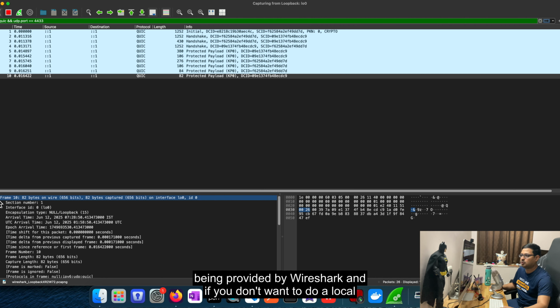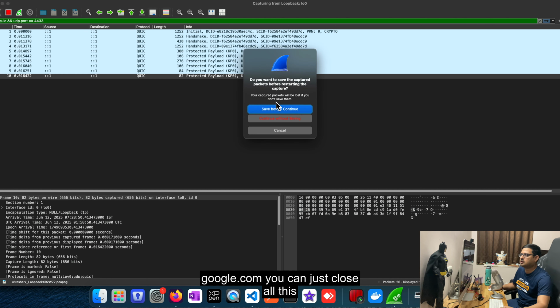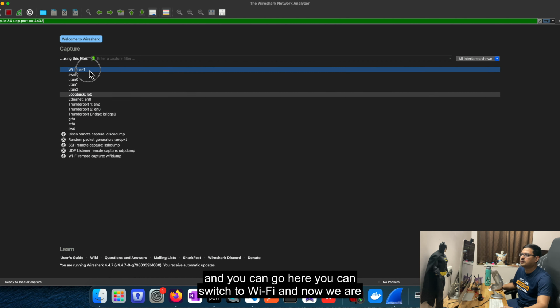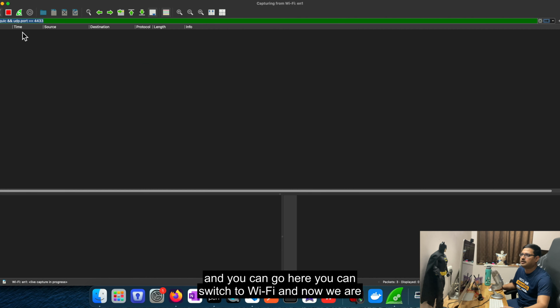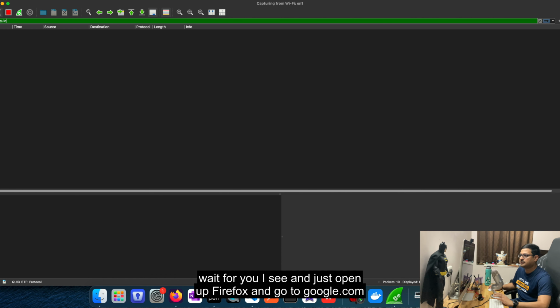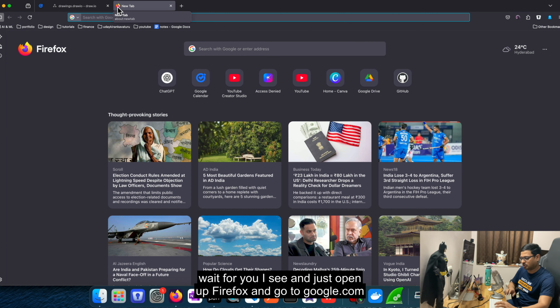And if you don't want to do a local demo, and you want to actually see the live details about, let's say, google.com, you can just close all this and go here. You can switch to Wi-Fi, and now we are waiting for, let's say, QUIC. We don't know what port they'll be running, so we'll just wait for QUIC and open up Firefox and go to google.com.